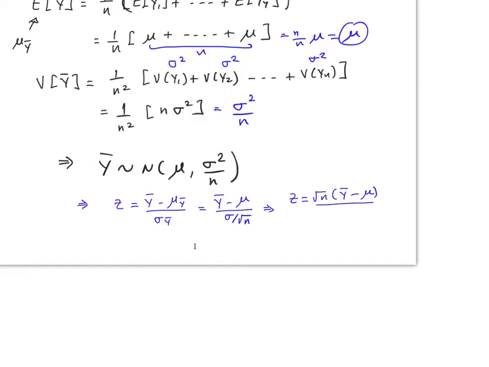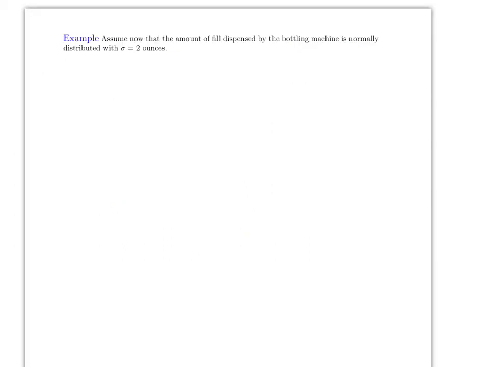So this will have a standard normal distribution. By that I mean this is normal, the mean is 0, and the standard deviation is 1. Right, so let's do an example of this. Remember, since this is a standard normal, all you have to do is technically use either the table or the calculator to compute the values. So just keep that in mind.